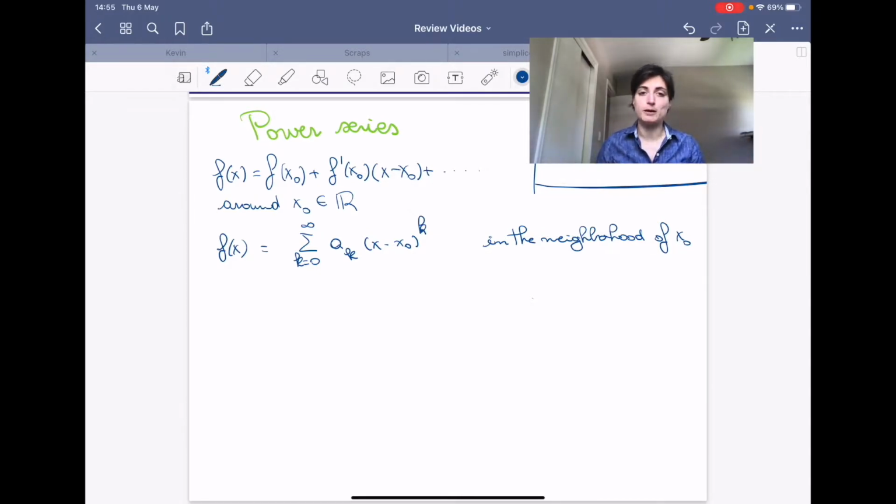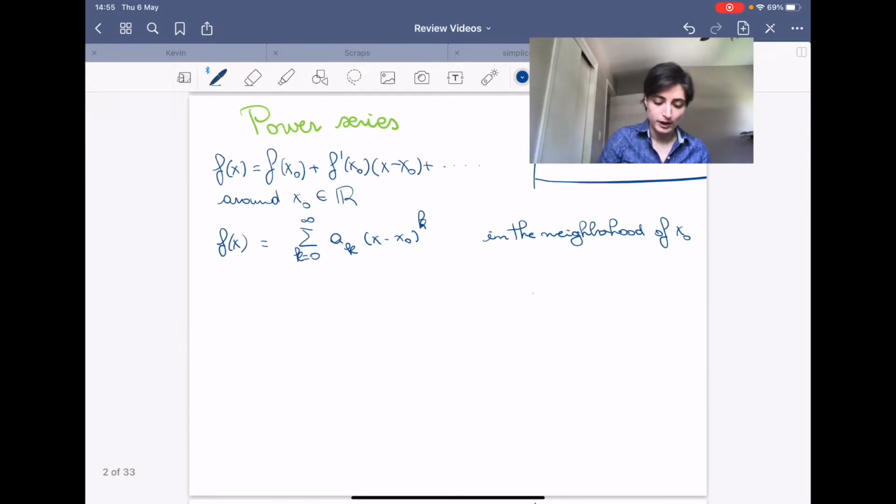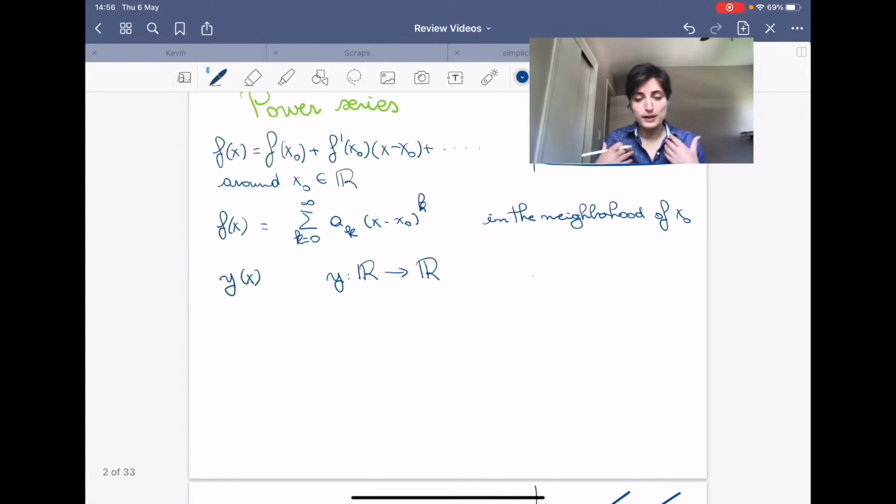So when we're talking about power series in an ODE setting, what we have is an ODE where we're looking for y as a function of x. In the cases we usually consider, y is a function of real values, so x is real, and it returns a real value. That makes it easier when we're talking about derivatives and so on. And we expect to have a special point x0, and around that special point we're assuming that y can be written as a power series.